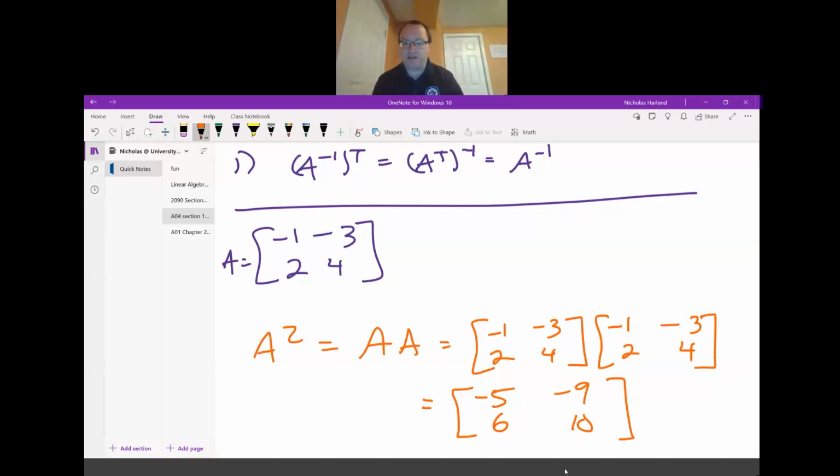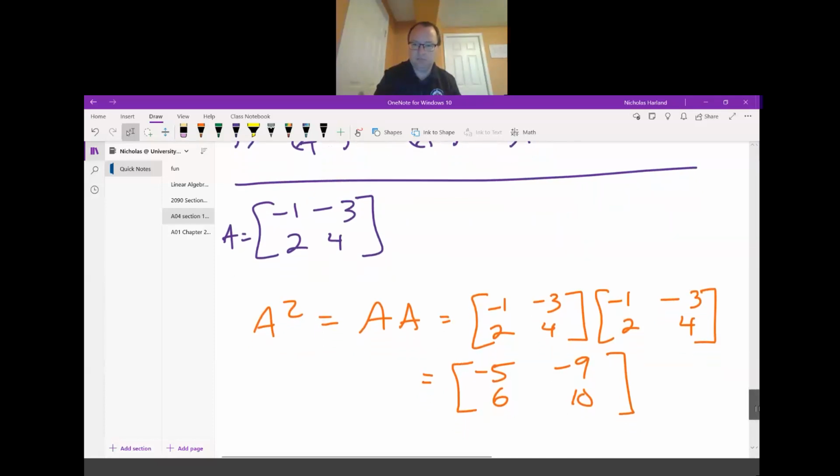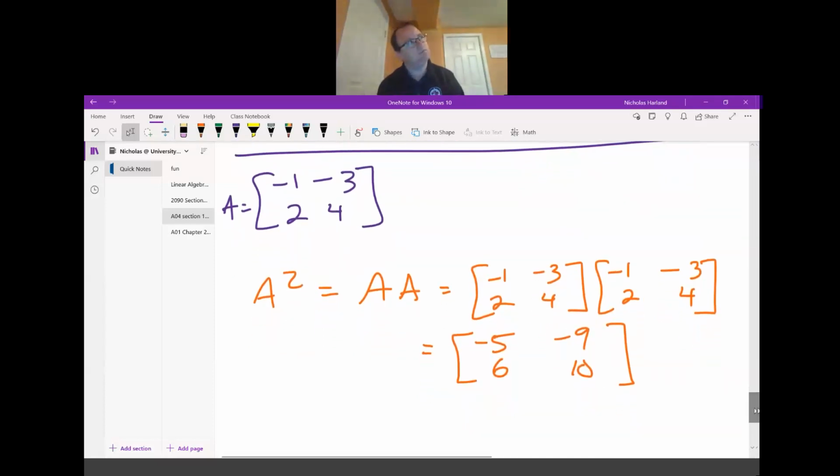where we would get, this doesn't look right. One minus 6, negative 5. 2, 6. No, that's right. All right, so it's just our matrix multiplied by itself. What was I thinking? Yes, that's what I was thinking. All right, so this is how we can square a matrix. It's not quite as annoying.